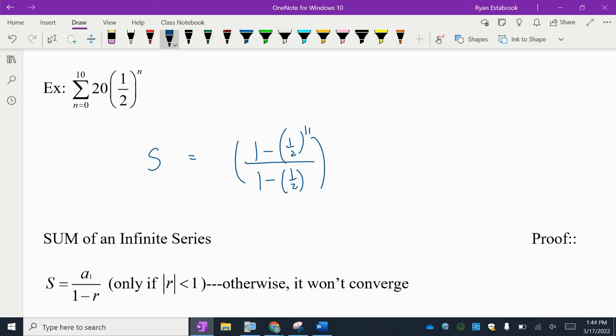Then, normally we say out front it is a sub 1, like the first term. Maybe the more accurate might be the leadoff term. In this one, the leadoff term, the very premier first one that you get is if you plug 0 in for n, what's 1/2 to the 0 times the 20? So 20 is what's going to go out there. It sure looks like it from the equation. It is. It's going to be that 20. But recognize because it's 0 and 10, it's actually 11 terms that are in there. And because this is to the nth power, that's why this is a 0. If it's n minus 1, I hope that would be 1 down here.